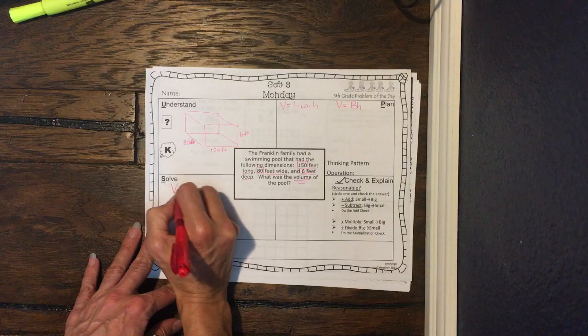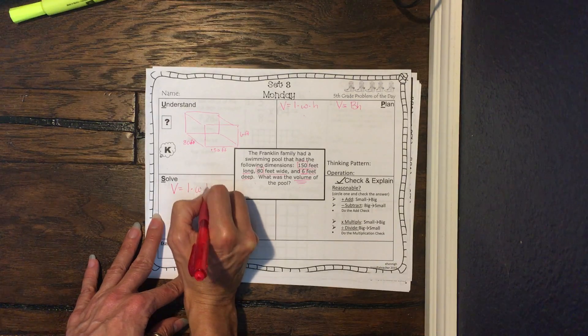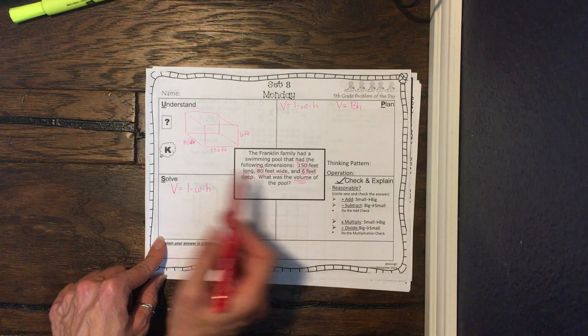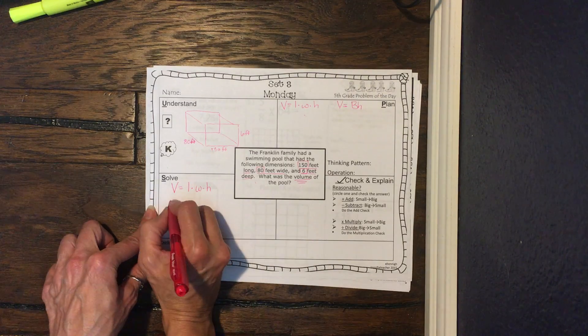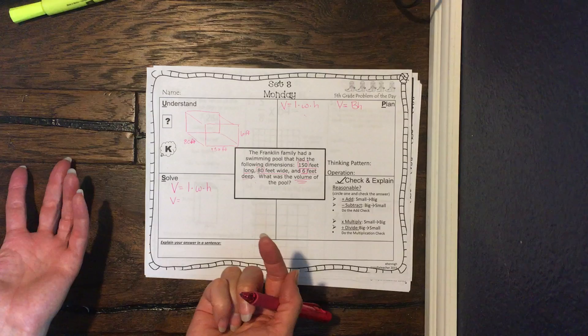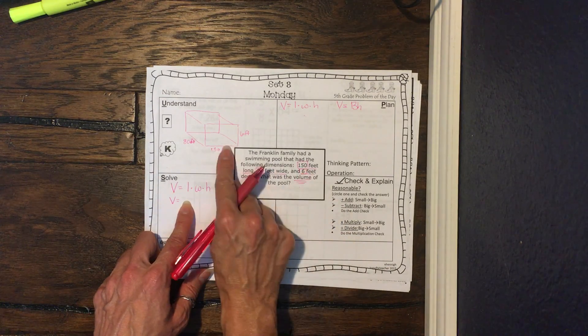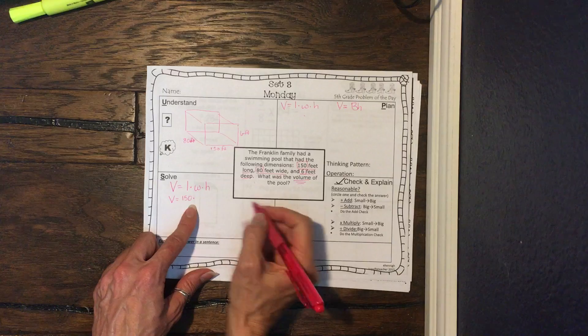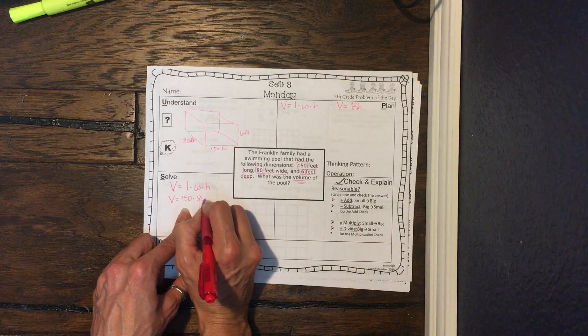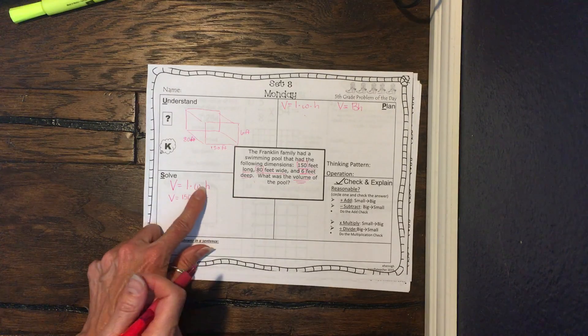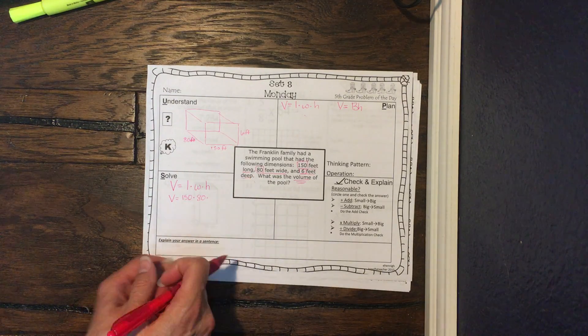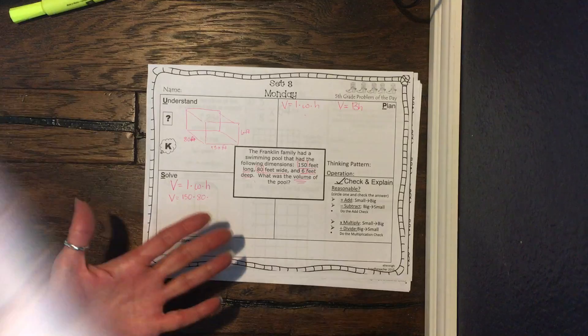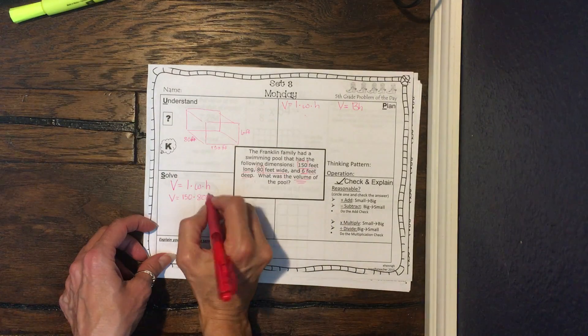So, if we're actually going to solve it, we're going to come down here, and we're going to rewrite the formula, and we're going to plug in what we know. It's asking for the volume, so do we know the volume yet? We do not know the volume yet, so we're going to just write down our V, because we don't know what that is. Do we know our length? Well, we look over here, and yes, we know our length was 150. Do we know our width? Yes, it says width right here was 80 feet, and then it says height. Well, our height is the same thing here as deep. Y'all, they're not always going to give you these exact words. You're sometimes going to have to use common sense, so if you know something is a certain depth, that's going to be your height. So our height is 6.